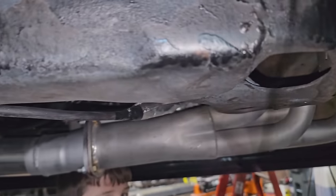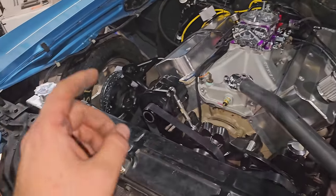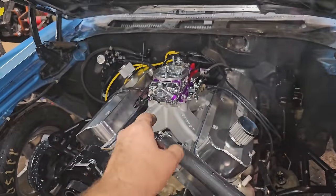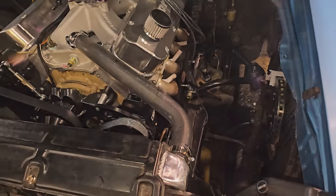Donnie's pumping, Chad's cracking. Things are happening. We're making a mess. All right, we're gonna warm it up, top it off with water. I gotta set the floats and the fuel, make a happener. And then we're gonna set the timing here, as soon as we get some heat in the motor.